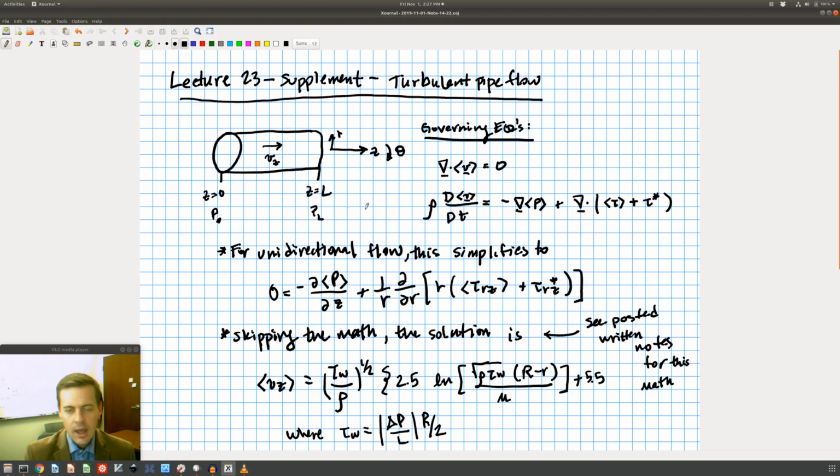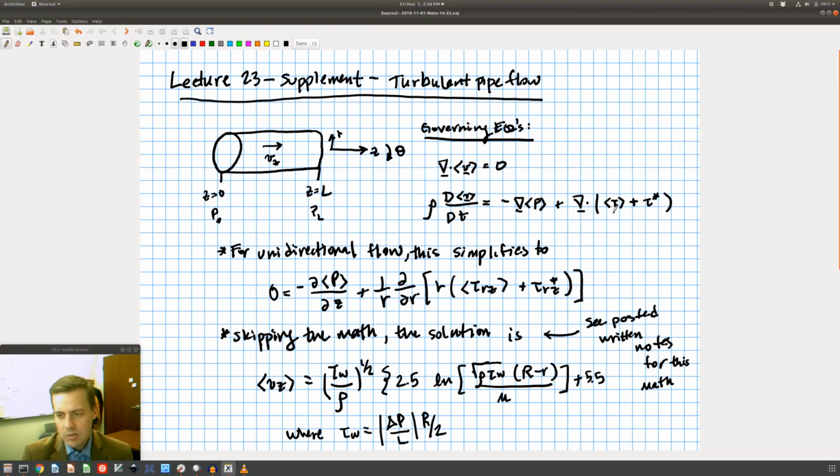And the new thing with turbulent flow was we said we needed averaged equations. So we did this Reynolds averaging. So now we have an averaged continuity equation. And we also have an averaged Navier-Stokes equation. In the Navier-Stokes equation, we have the average velocity, the average pressure, and remember this is a time average, and then I have the divergence of our averaged viscous stress tensor, and then a new guy, tau star, which is what I called the Reynolds stress tensor.